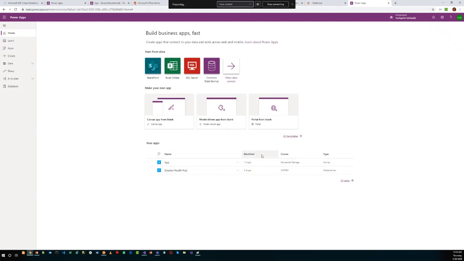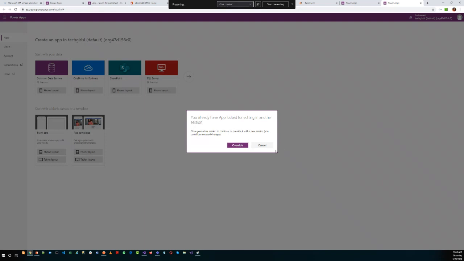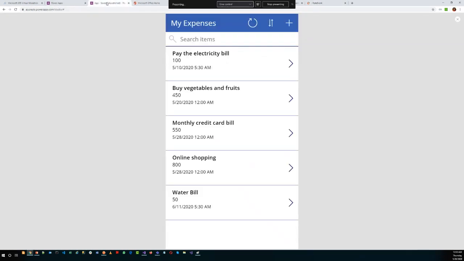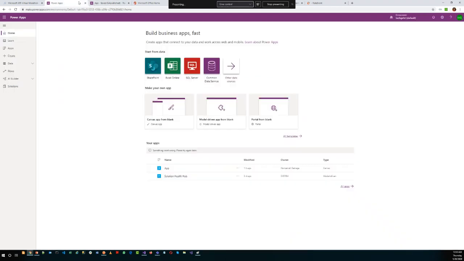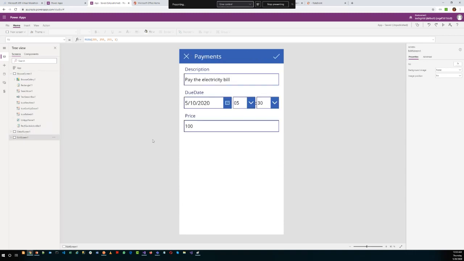I think I have to go with this one, or else this will override because I'm connecting to the same Excel file. Okay, so if I go to the edit screen, in here I have removed the ID field. If you don't want it, you can remove that.